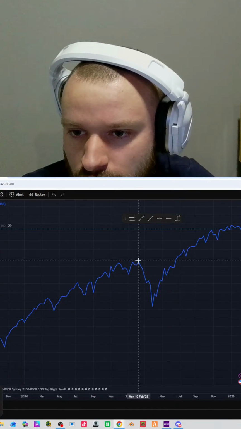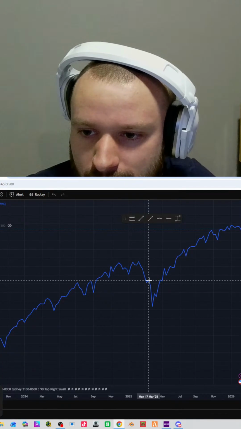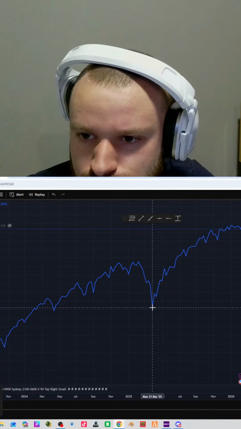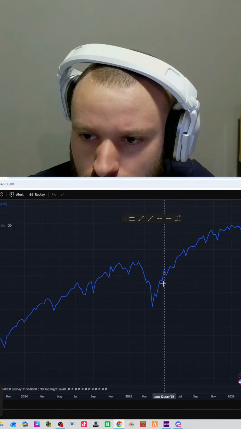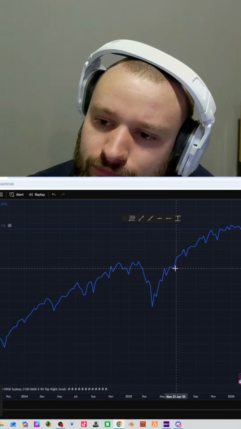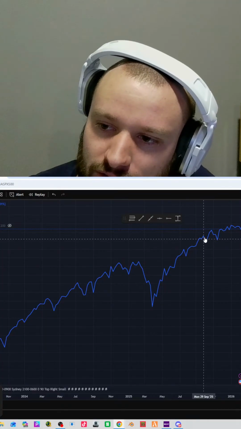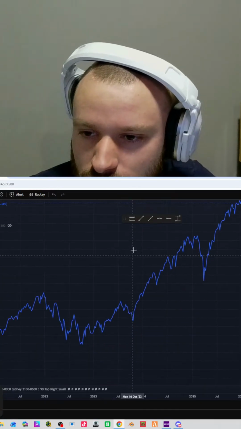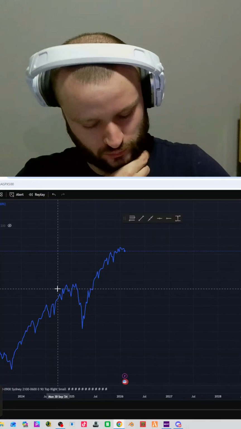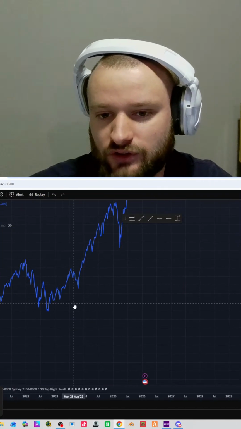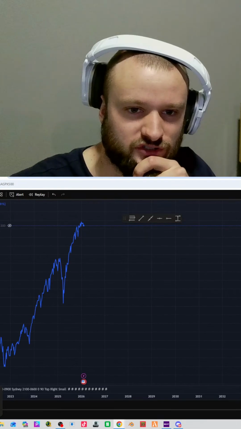They start trending down. Let's see, lower low, lower high. Higher high, lower low, higher high, lower low, or higher low. Higher high, higher low, higher high, higher low, higher high. Yeah, but it got messed up over here. Identify where the price is gonna go for the week / daily. So I mean, it just looks like overall we're in an uptrend. I don't know if I should get into it.